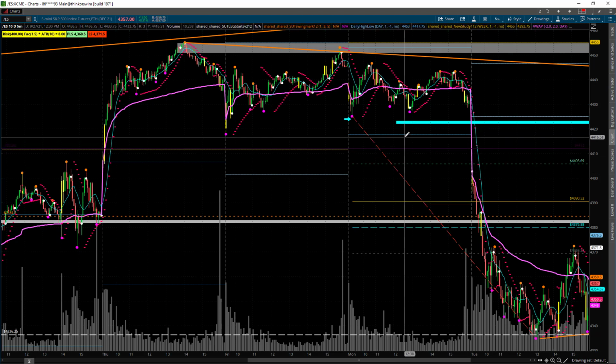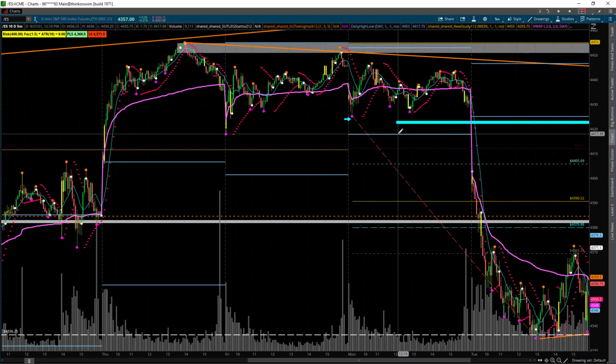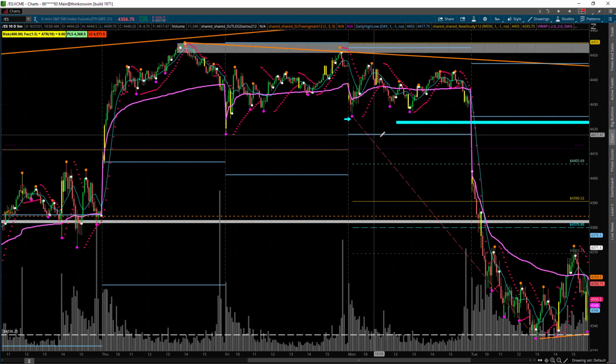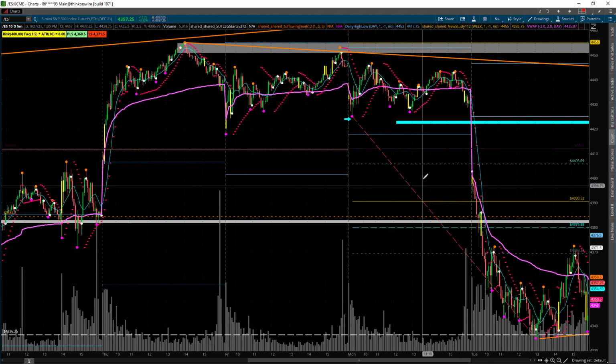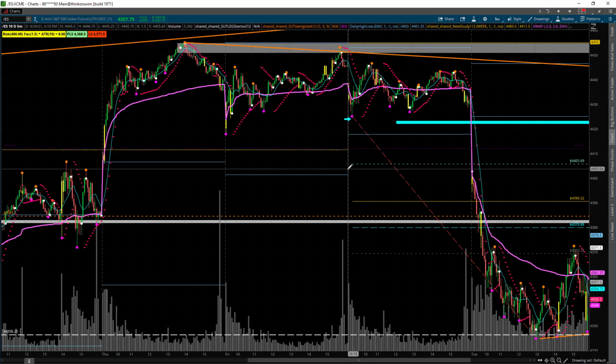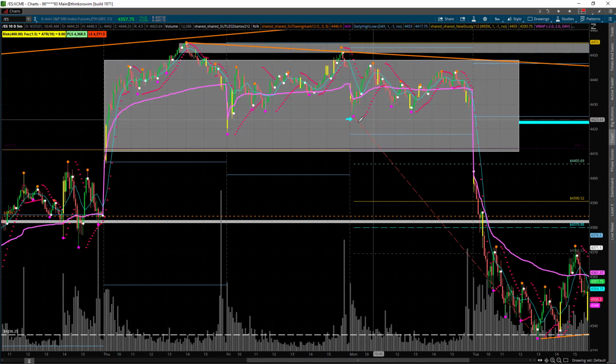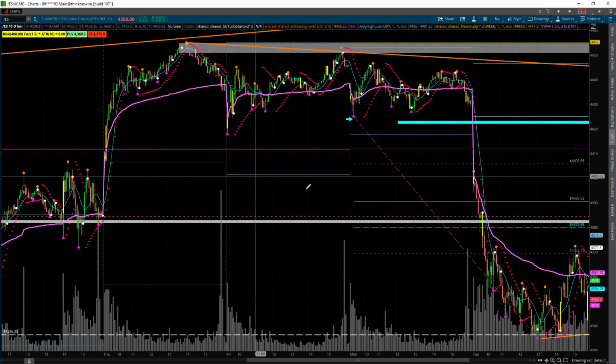But one of the things you need to be thinking about as we move into any gap is how many traders are wrong, and realistically, can we continue that direction because there are so many traders wrong. So if we've had the last 3 days, all of this price action, I'm going to box this out here, all of this price action right here, everybody's wrong. Everybody's wrong from Monday, everybody's wrong from Friday, everybody is wrong from Thursday. It's a lot of people wrong.